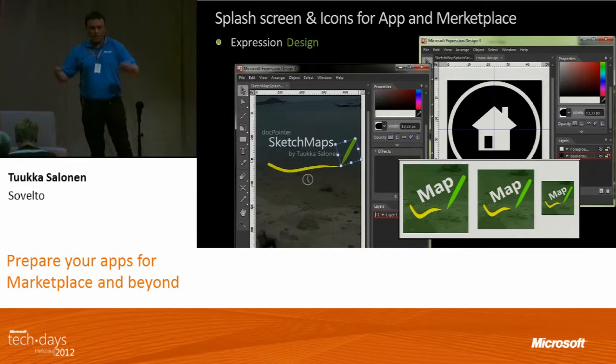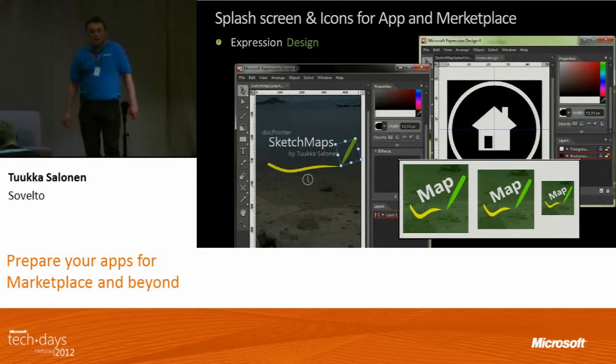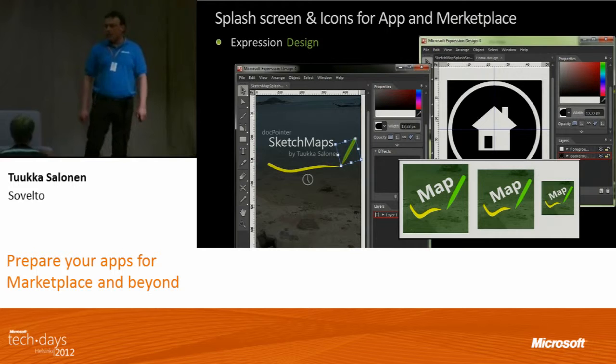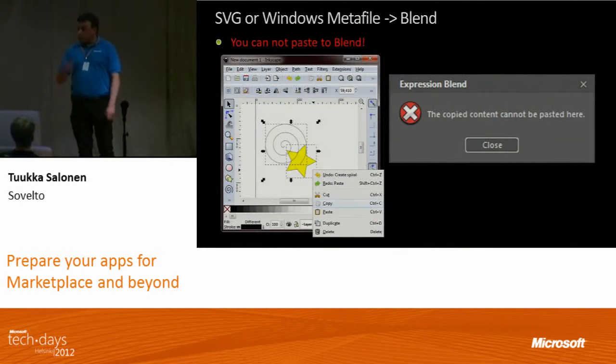So there is an application like Adobe Illustrator. Vector graphics is good for the graphics. You can make the different tiles, your splash screen, and you can also make the icons so that those work correctly in light and dark theme. And the user interface is very Blend-ish. So it looks like Blend. The logic is very much the same.